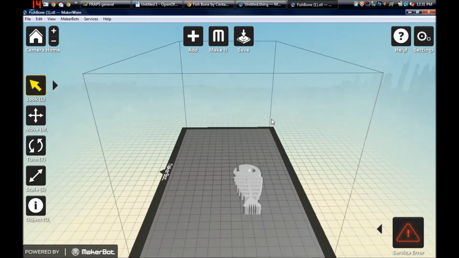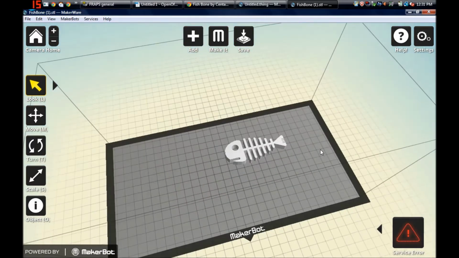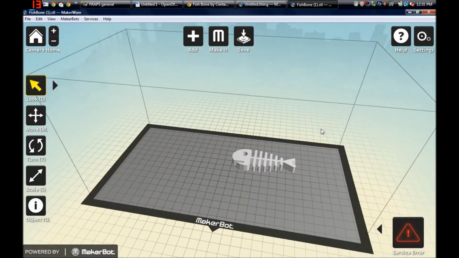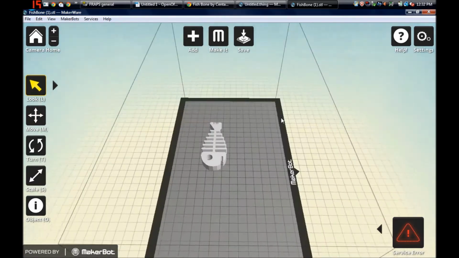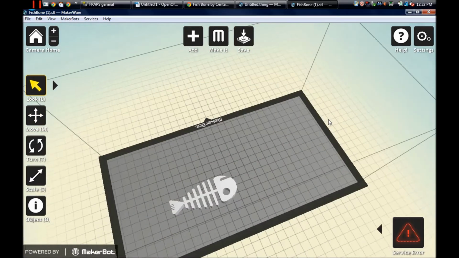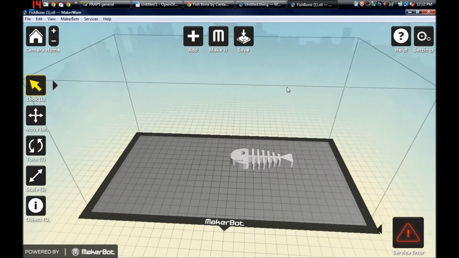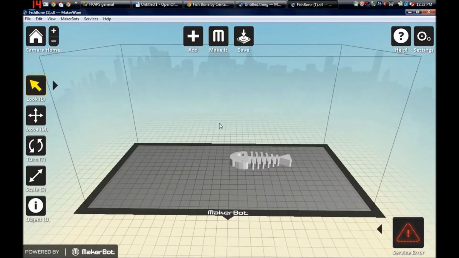And look, now there's a fish. Well, the skeleton of a fish. Very comical fish. And now we can look around using look, which is defaultly set. We can move all around. That arrow there points to the front. So now we would be looking at it like how we'd be looking at the machine.